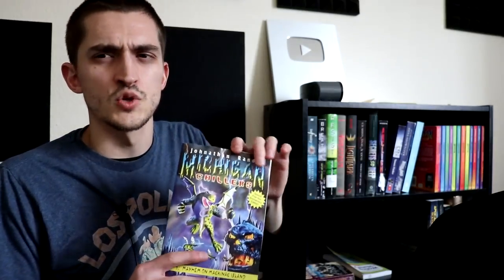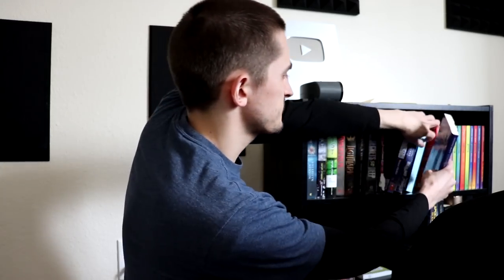And then all the rest of this shelf is a bunch of Michigan Chillers — basically Goosebumps except they all take place in Michigan. Like the first book is Mayhem on Mackinac Island. They're kind of fun, they're for kids, but they have some fun spooky stuff. They also have a weird narrative framing where all the books are connected — at the end of the first book, the main character is going to talk to a friend, and he says wait, let me tell you about what happened to me first. Then the next book is about what happened to him, then his cousins tell about their adventure, and it just goes on like this throughout the whole series. It's a fun way of framing things.